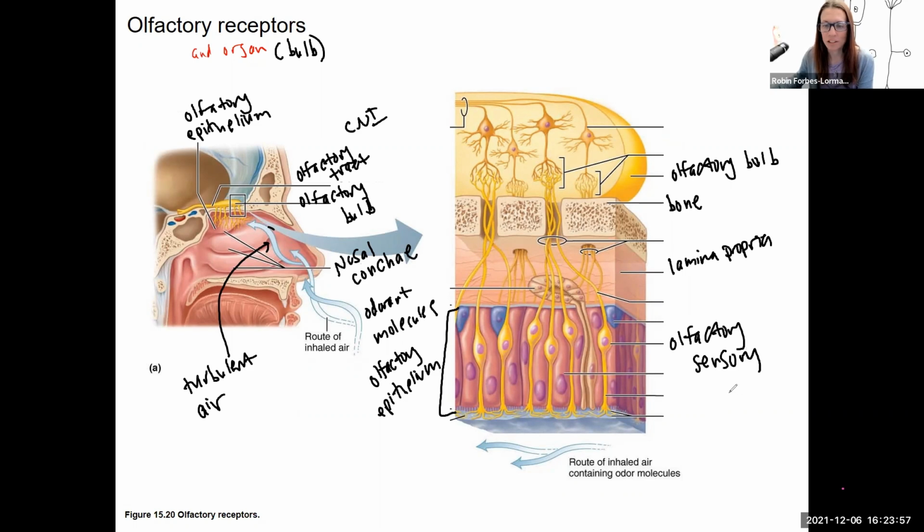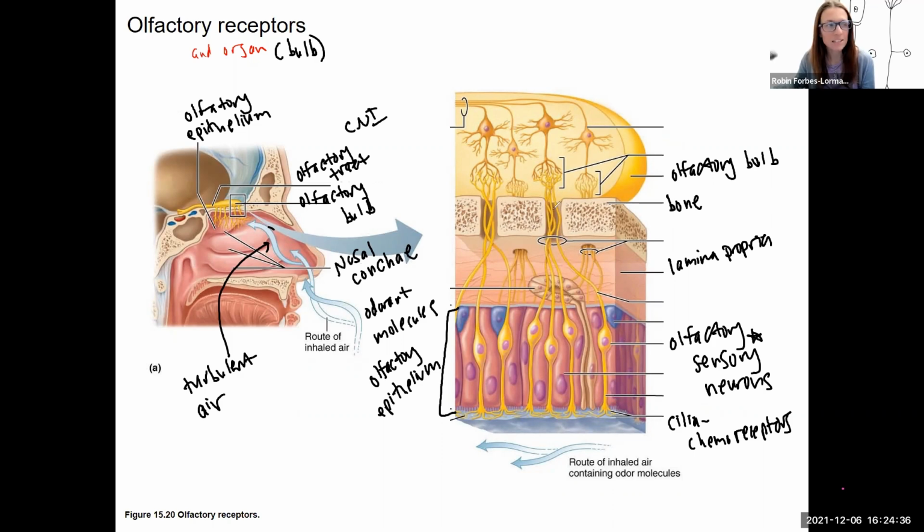What can these neurons detect? Chemicals, odorants. These are actually cilia here that are going to be able to detect, there's going to be chemoreceptors. That's what I'm trying to say. That's how they're able to detect. So these cells contain chemoreceptors that bind the odorants, and these cells are the ones that are going to transduce that stimulus into a change in membrane potential that then is going to be transmitted.